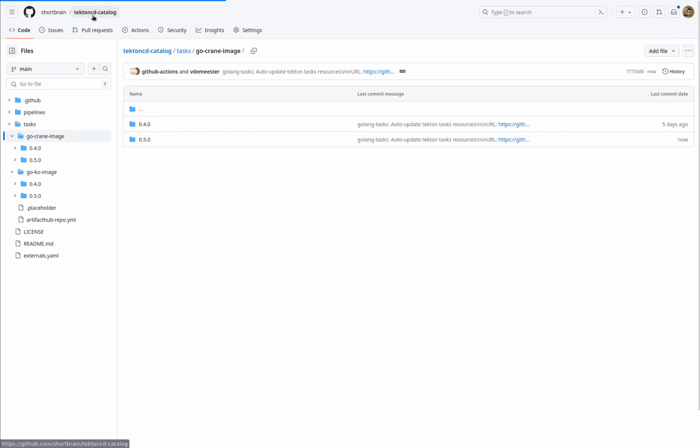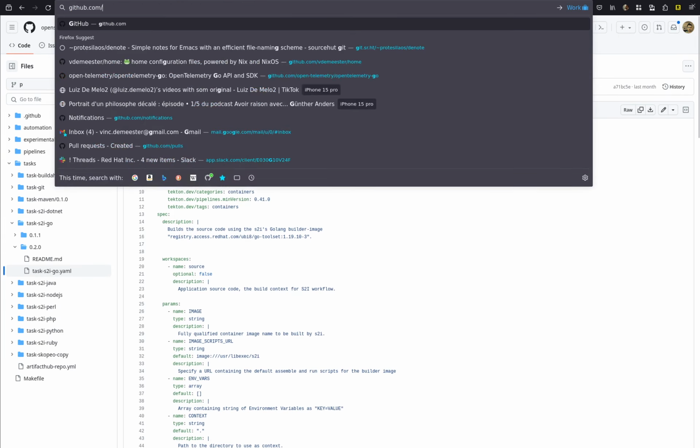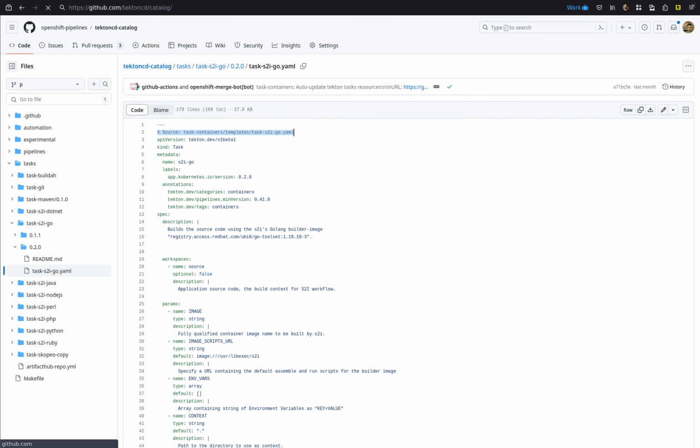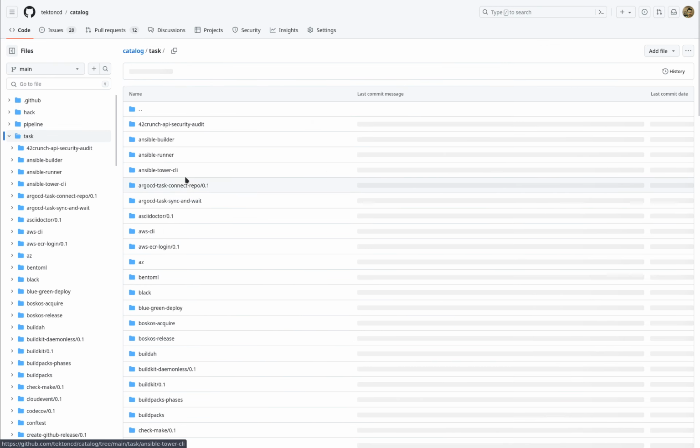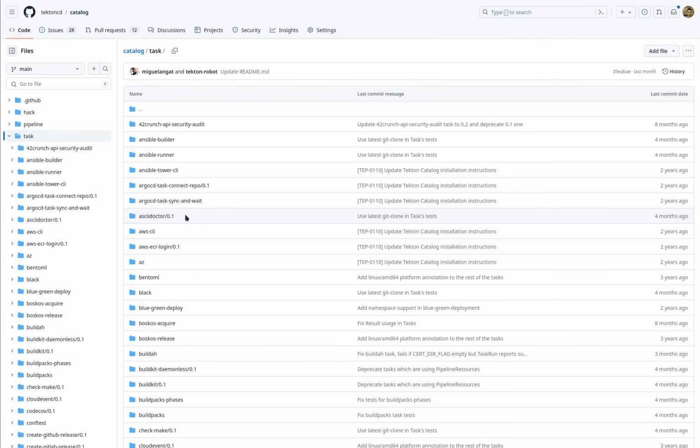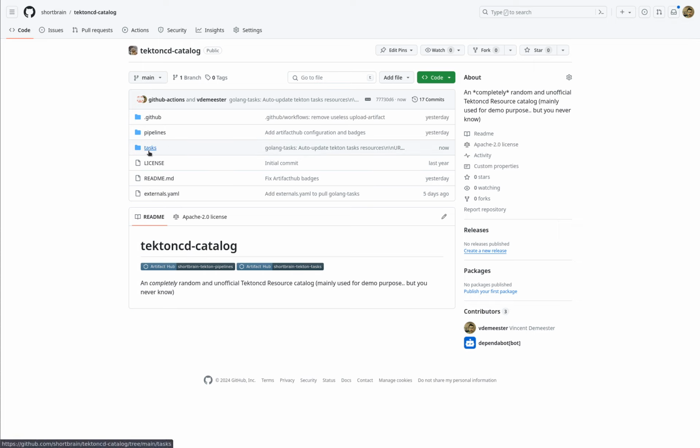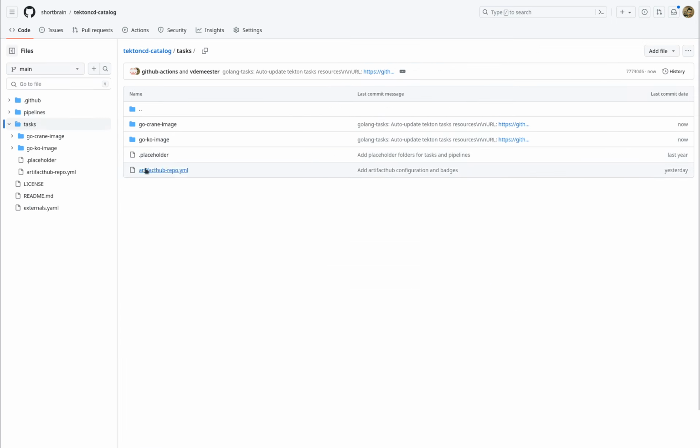So I'm now having a catalog that's very close to the Tekton catalog, because it's following the same pattern, but the tasks that are in that catalog are not maintained by the people maintaining this repo.